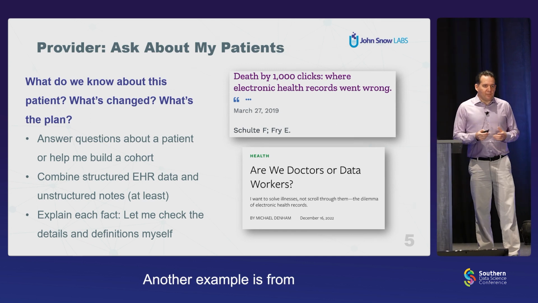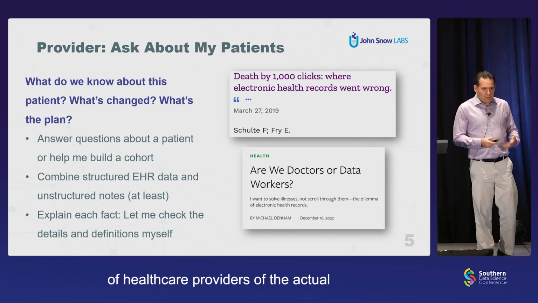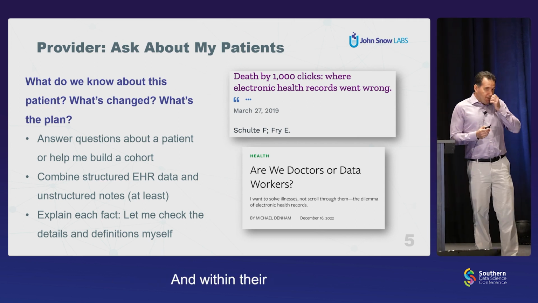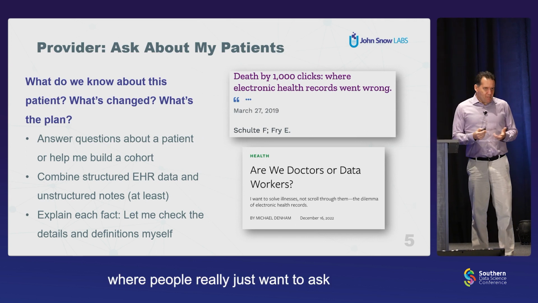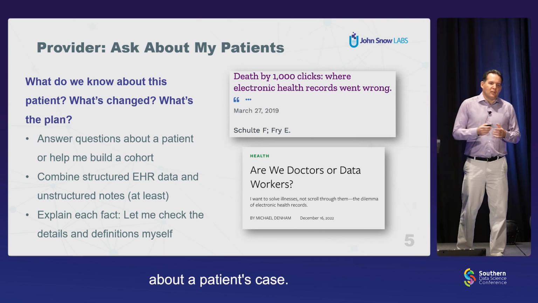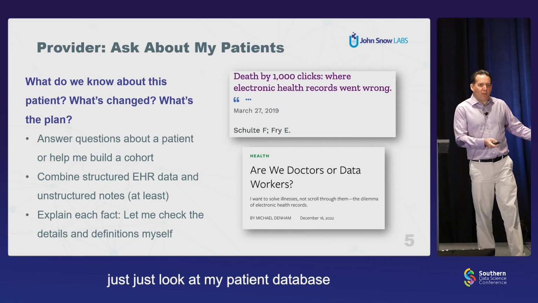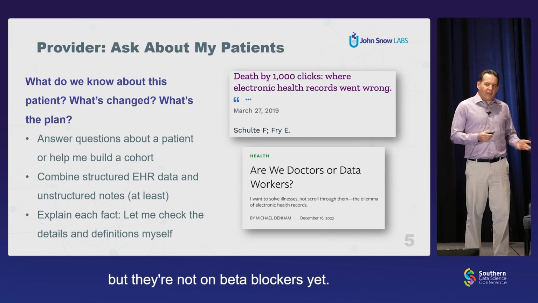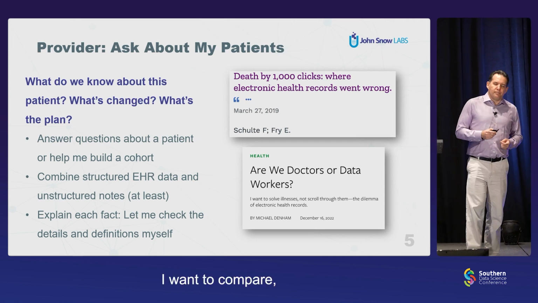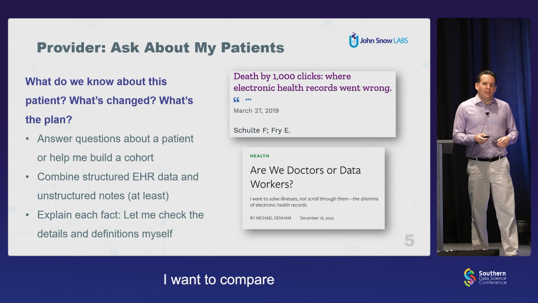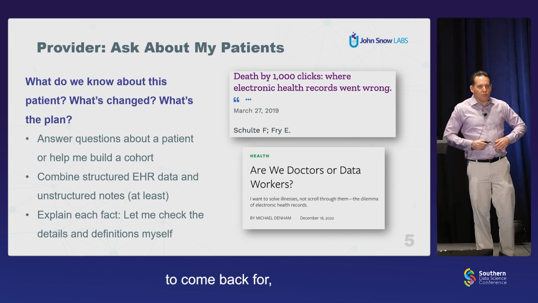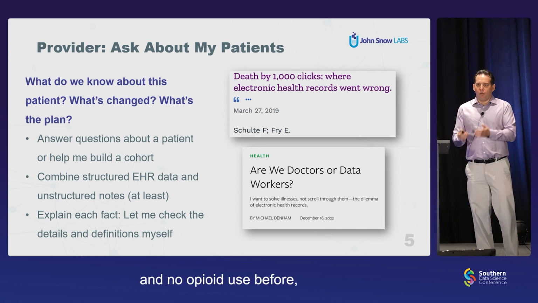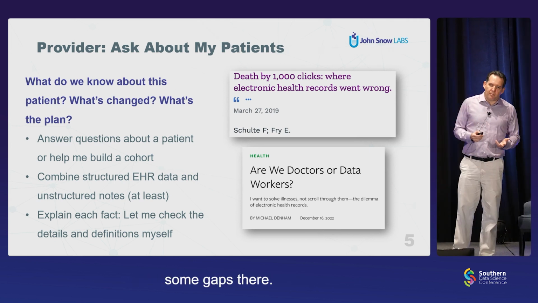Another example is from the provider side. Healthcare providers are the actual doctors, nurses, the people who take care of you when you're sick. And within there, there are multiple projects where people really just want to ask about their patients. Okay, so just look at my patient database and give me all the people who've had a heart attack in the last year, but they're not on beta blockers yet. I want to compare people who've done a knee replacement, how many of them had to come back to redo the surgery, and please compare people who've had opioid use and no opioid use before, because I know there's some gaps there.